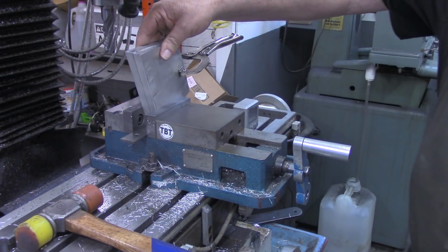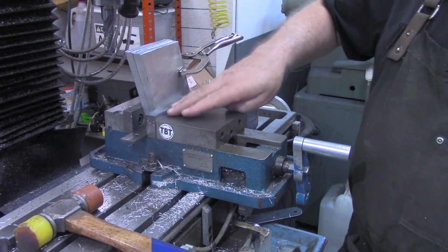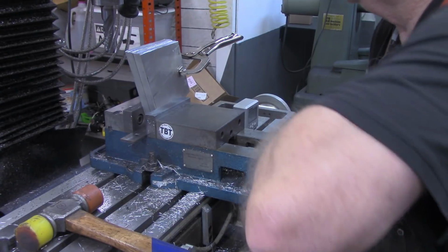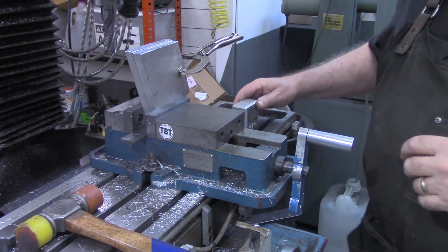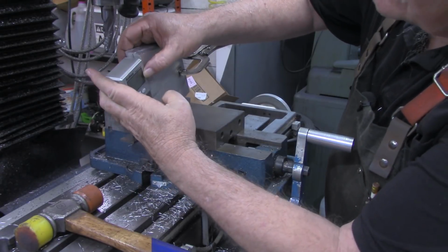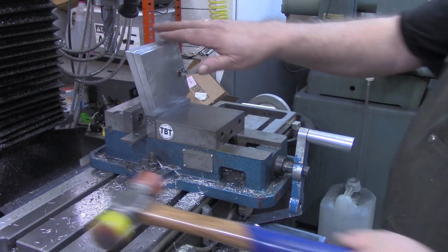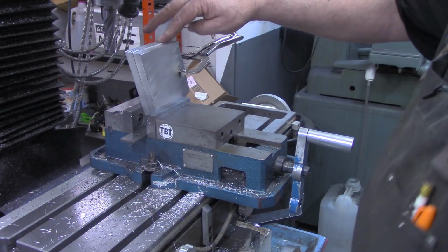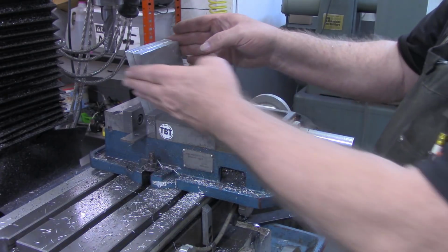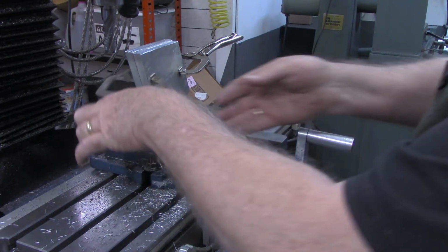Now, if this was 1/2 inch thick steel, I would probably look for a different way of holding this. This is a lot sticking up above the mill vise. But this is 6061 aluminum, and it should mill pretty easy. I'll just be sure my vise is good and tight. Double check it one more time. 20.1. So I've got some milling here. This back one is probably 100 thousandths taller than the other one. But we're going to mill until we get both of these flat. And I'm going to go ahead and put another clamp on this side too.